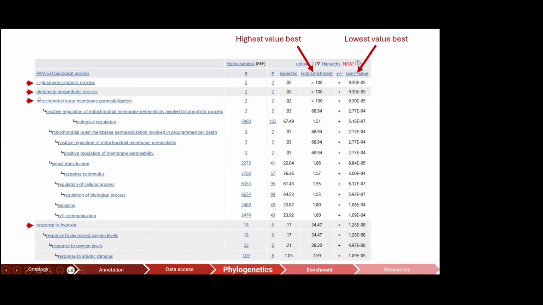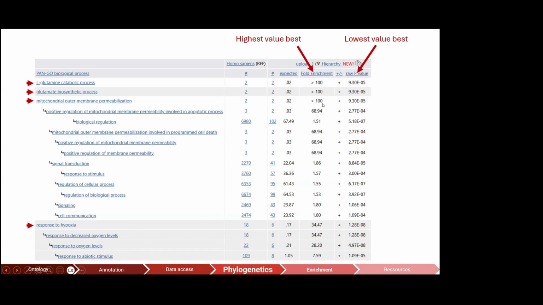So all these terms are present, but the enriched one, the best to see is the parent term, and you have several groups here, and the most enriched groups are glutamate catabolic process, glutamate biosynthesis, mitochondrial outer membrane. Of course, hypoxia is respiration, mitochondrial, and response to hypoxia comes here. What is important in this table, you have different numbers. You have the number of genes in total. So in the over 20,000 genes, you have the number of genes present in only the 200. So you have a difference between the expected values and the enrichment.